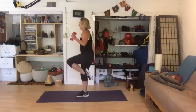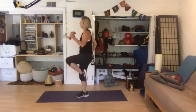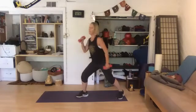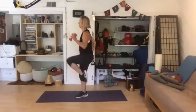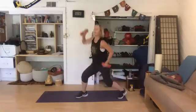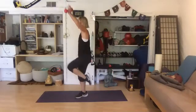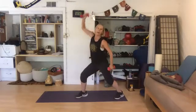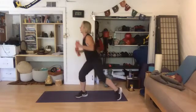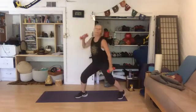We're going to move to that peaceful warrior. Remember, it can be here. And lift. And lower. And lift. And lower. And lift. So just kind of take this where you need to. Feel the stretch and then feel your core pull you in. Remember, you could be up here on your toes for more quad stretch. You could even take this overhead. See what you need. And you might alternate. Beautiful. And hold it here. Good.